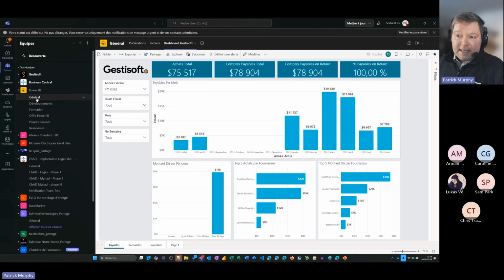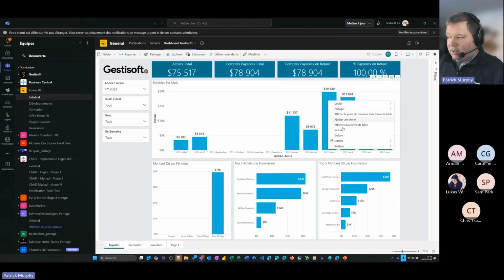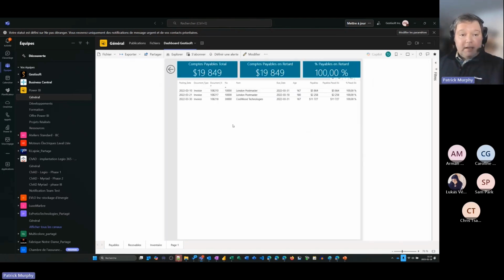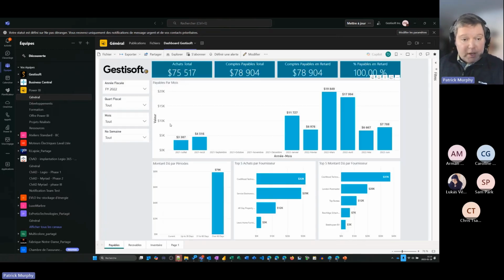So everyone who has access to this channel with a Power BI license can see the report, and it still works exactly the same way. You can drill down to the information. All the functionalities are there. And instead of going to Power BI online and back and forth to your different tools, you can just embed it into your Teams like this. You can also do that in SharePoint. There's a SharePoint visual that you can use, embed that report in SharePoint, so if you use SharePoint a lot. So different ways of sharing the data, not only through the Power BI service.